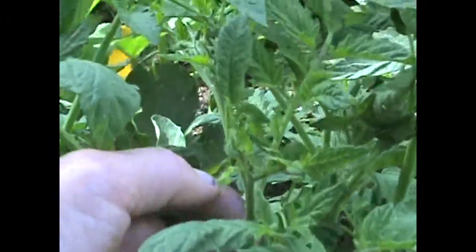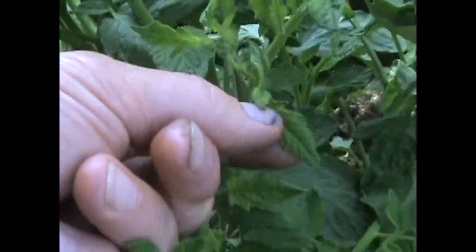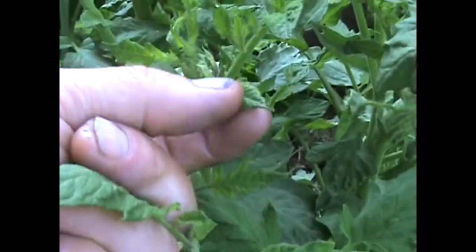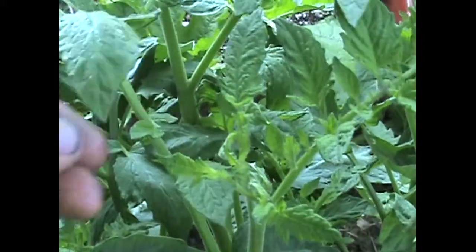Same thing here. You can see there's three shoots coming up. There's that one, there's that one. And there's that one. Oops. I don't think I got it on film. Let's do it again here. That one. That one. And that one. And it's all over the plant.